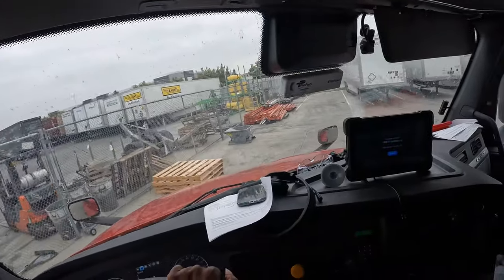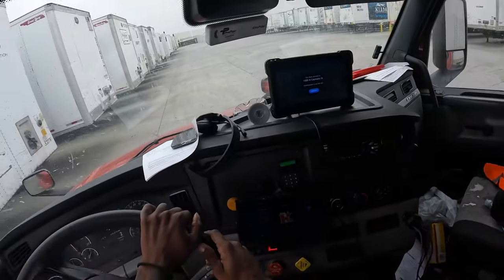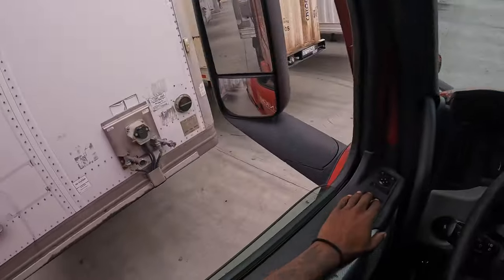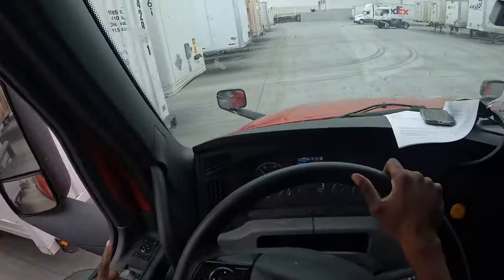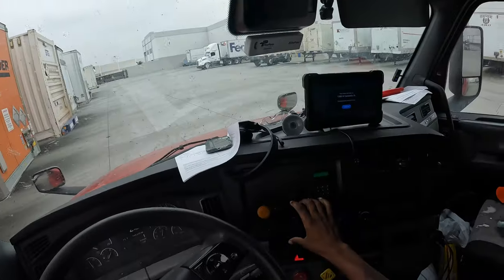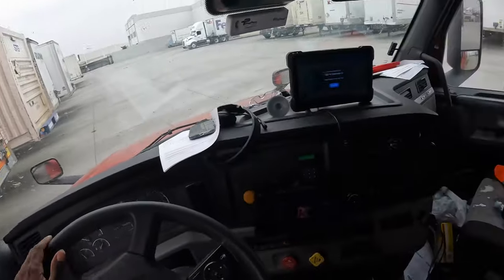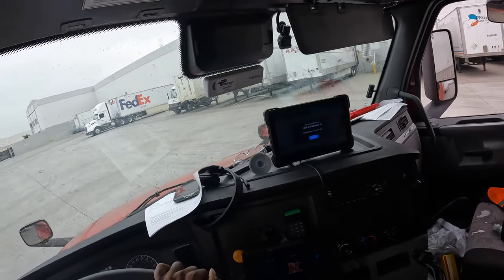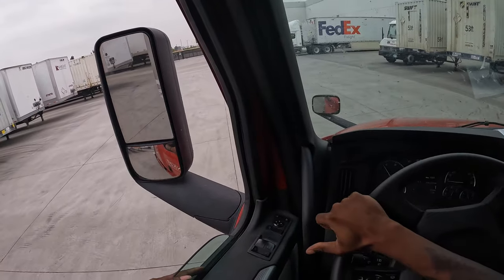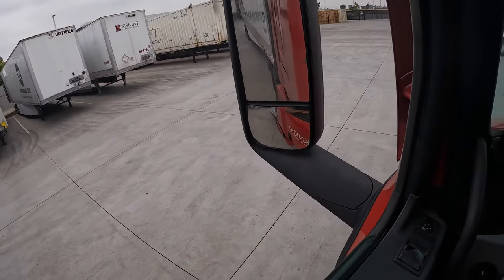It's a good trailer too — I'm happy for that. They said keep the doors open, so I'm thinking I'm pulling into the dock. I count 27, 26, 25, 24 — right here. I ain't got that much space but I think for the most part we can make what we got work. Go out a little bit to the right, then boom, go in — look more to the left. Since I don't got that much room up front, I'm gonna go out a little further to the left — that's usually the trick.